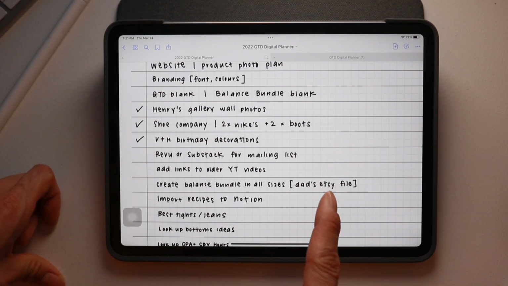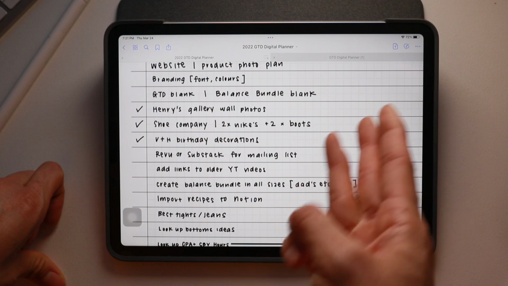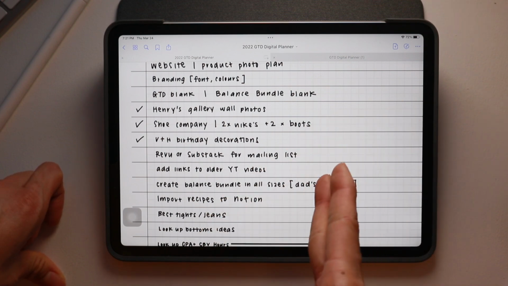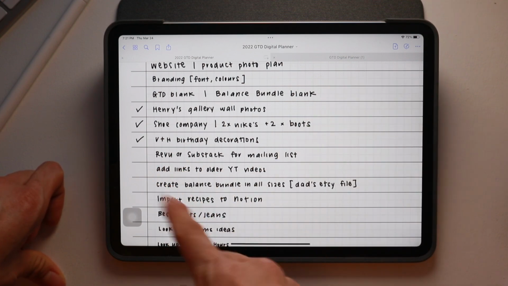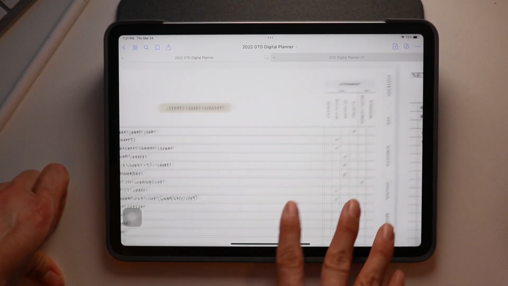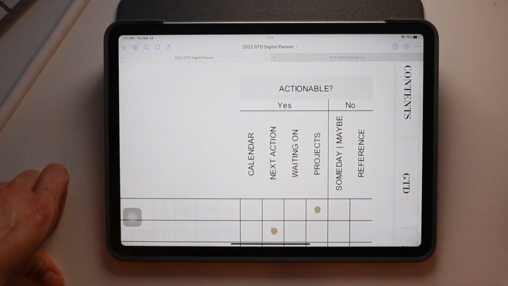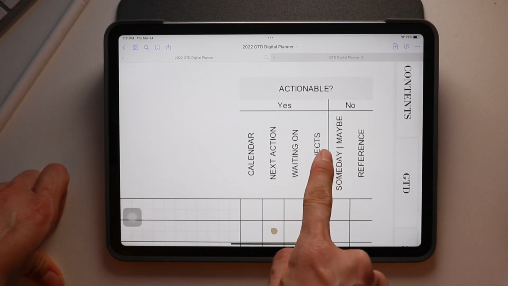1, you have to find a mechanic. 2, you need to call the mechanic. 3, you need to make an appointment for you to go there. 4, you go to the appointment and get it done, and then you can cross it off, right? So David Allen calls anything that has more than one step actually is classified as a project.